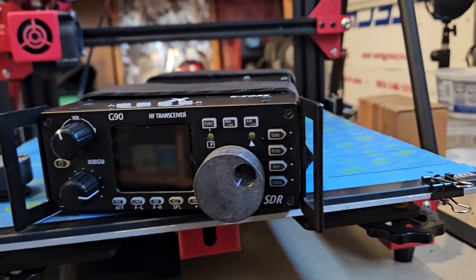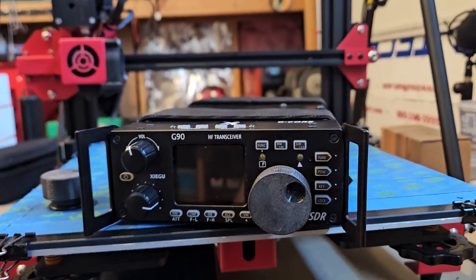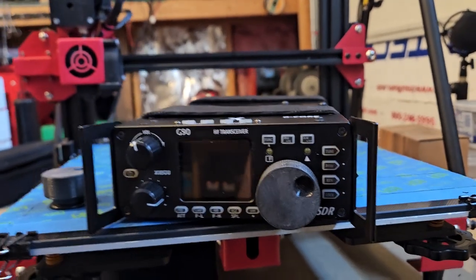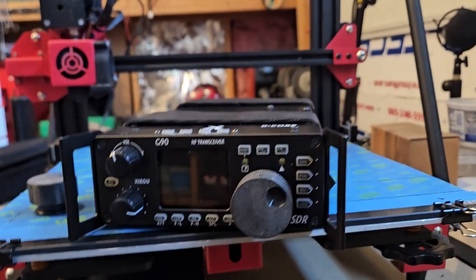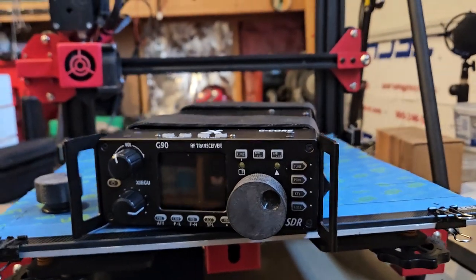And it would be a good rag chew radio if you had the fan on it. You've got to have the fan. They get hot. So, as far as it being a field radio, well, I don't know. I mean, I usually like to use something bigger like a 450 because I want to have more power.